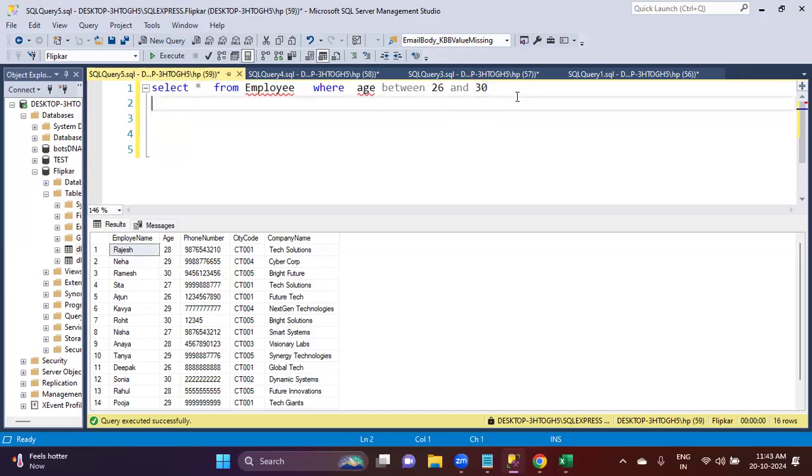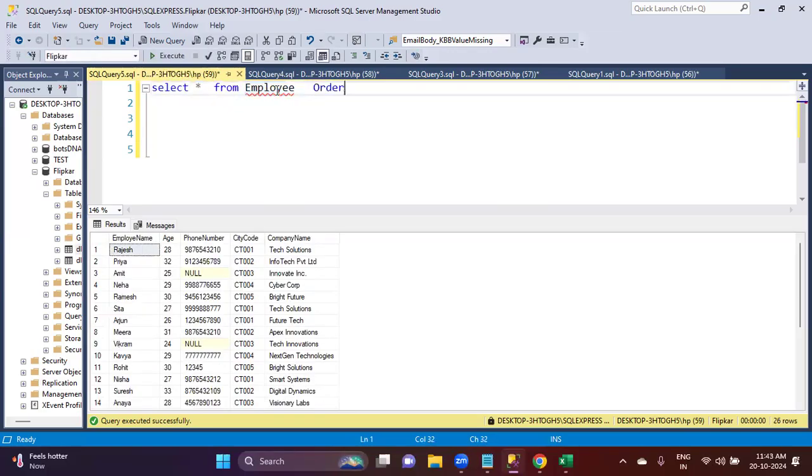And then the order by. Select star from employee order by. While displaying, if you want to order by employee, there is descending order and ascending order.